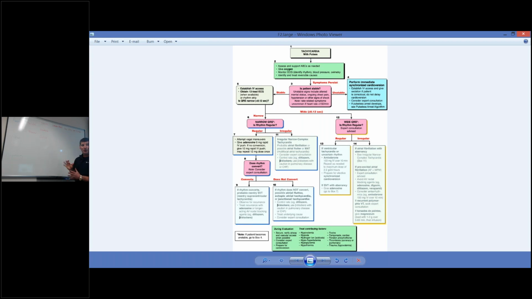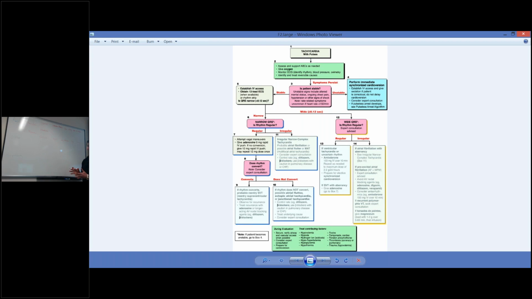I don't know how well you can see that, but you at least heard me there. Hopefully you're taking some notes and drawing along with me. Now, if my patient is still stable but it's a narrow rhythm, what am I going to do? Here I can do vagal maneuvers, because I'm always going to do the least invasive first. If my vagal maneuvers don't work, I can do a rapid IV push of 6 milligrams of adenosine, followed by 12 milligrams, followed by another 12 milligrams, if I call medical control and my patient is better.